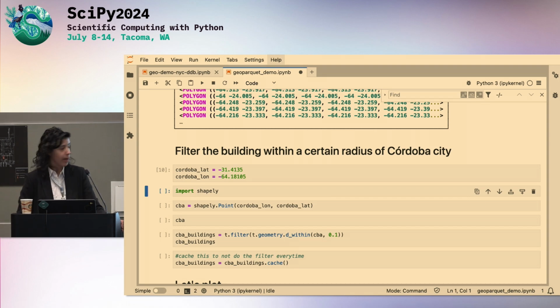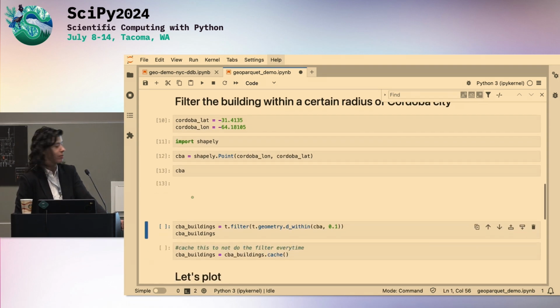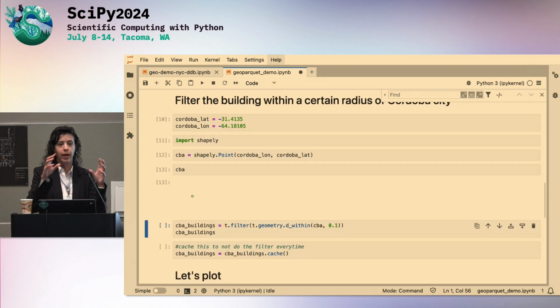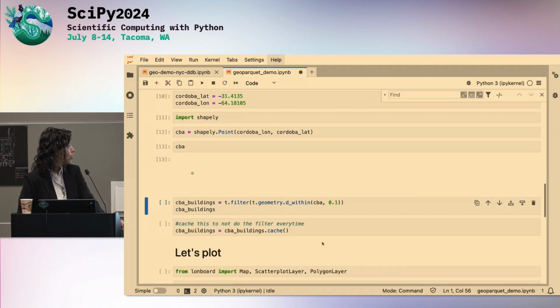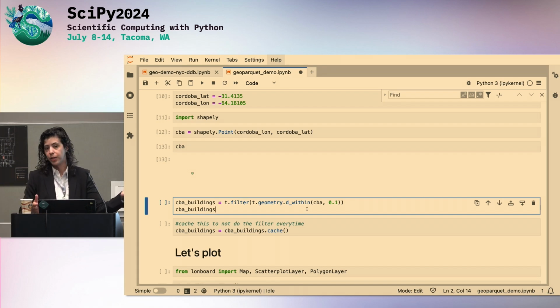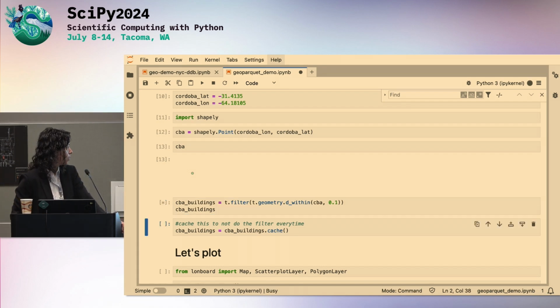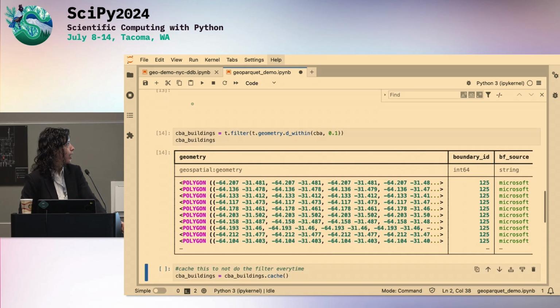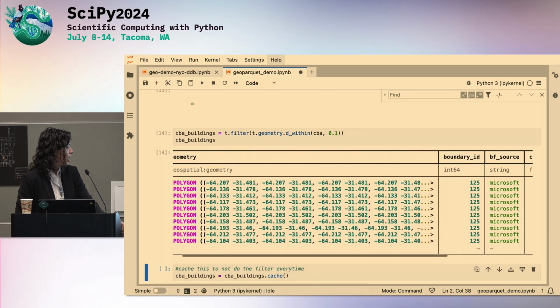So we create that point, and Shapely has this plot where you can see geometries and points in the notebook. It renders really well. So the things you can do are, let's check how many buildings are within an area of the center of the city. We use the dwithin operation, and very quickly we are filtering over those.